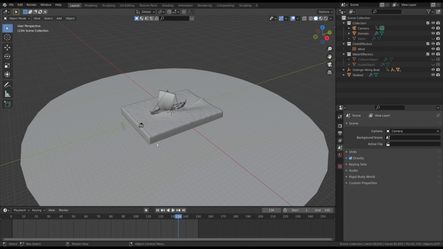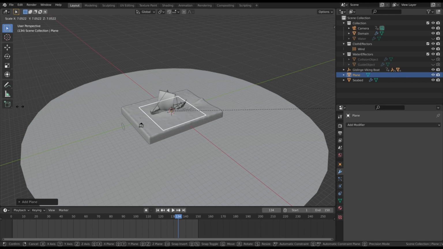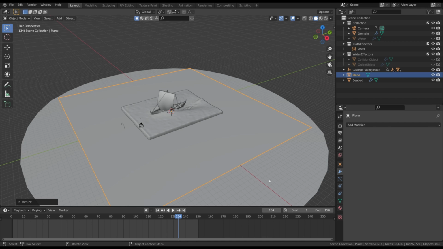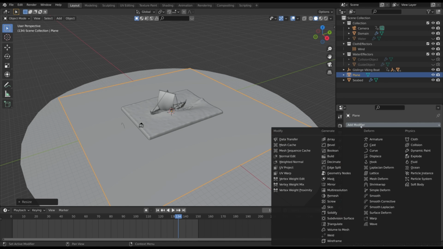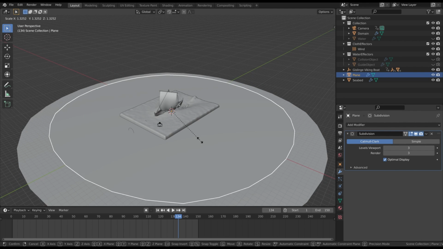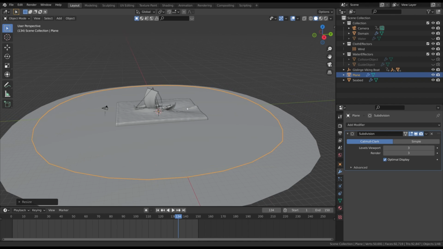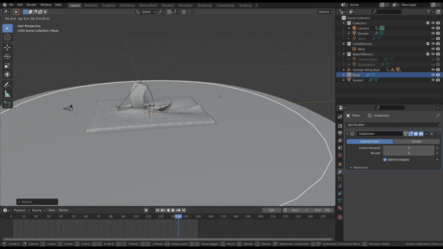We can mitigate this problem by adding another plane, also this time with a subdivision surface modifier. The idea is to extend the boundaries of the water beyond the domain object. But, in order not to look completely fake, we have to follow 3 steps. First of all, we have to place and sculpt the plane, in order to be roughly at the same level of the edges of the domain.